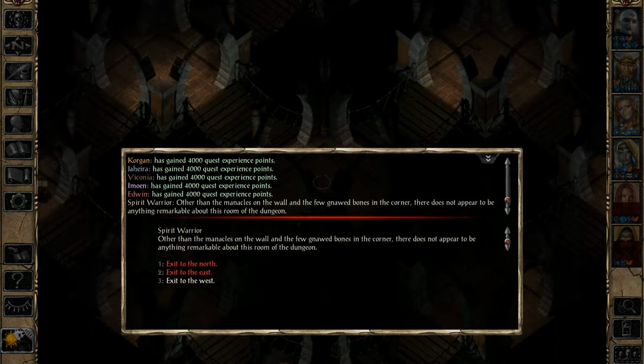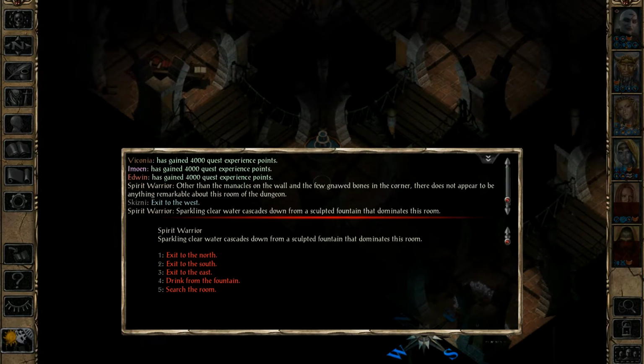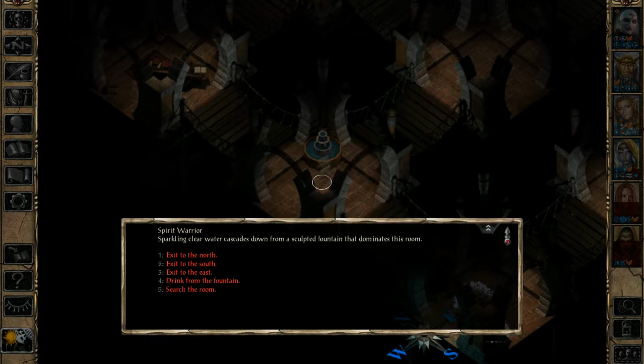Alright, we will go west again. Sparkling clear water cascades down the sculpted fountain that dominates this room.